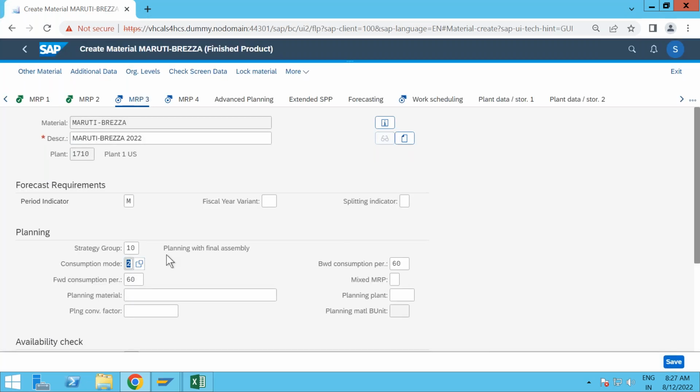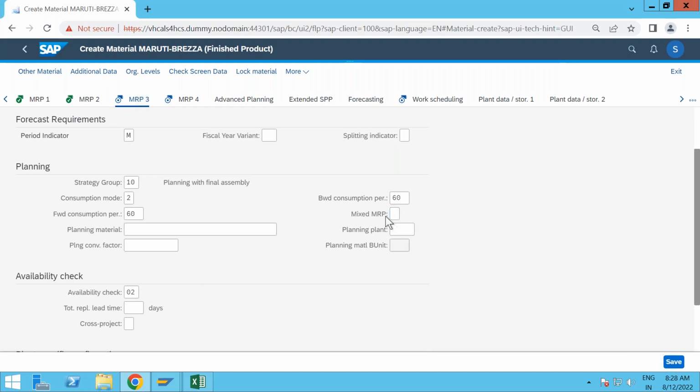When I say backward and forward, it means how many days backward and how many days forward my system looks for the PIRs. I'm giving 2 months, which is 60 days. So 2 months backward and 2 months forward, my system will look for the PIR consumptions, my demand consumption. That's why it is maintained here. This is a very mandatory thing with strategy 40, but not very mandatory with strategy 10. Why mandatory with 40, why not with 10, and why am I maintaining it with 10? I'll explain that as well during the execution.